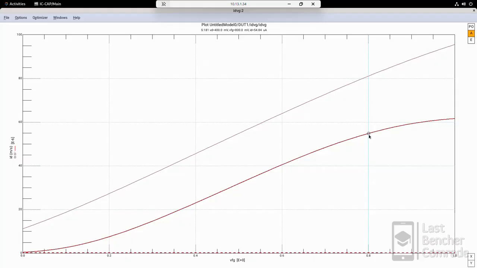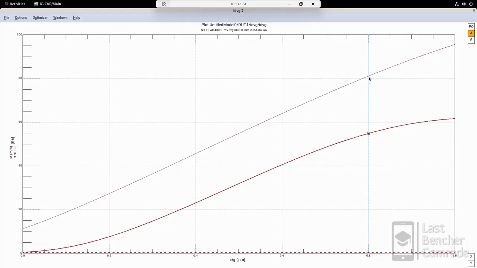So let us come back to the simulated data, which has some significant non-zero value. This is the 181st simulated point. This is at VD 0.4 volt, VFG is 0.8 volt here, and the current value is 54.84 microamps. So this is what all it stands for.